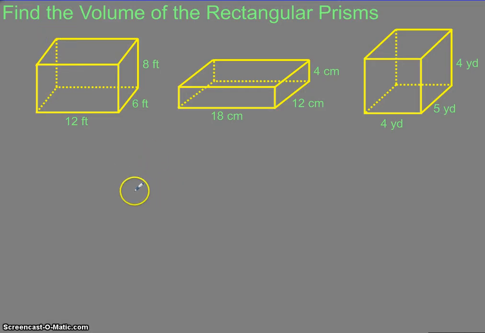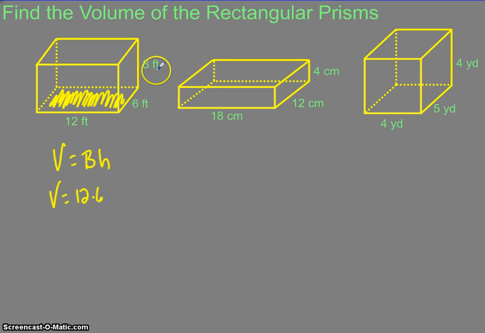Let's look at the first set of problems. Okay, so we're going to find the volume, and again, we're just finding how much this box holds. So the first step is to find area of the base. So the base, as you notice, is a rectangle. Okay, and to find the area of that rectangle, it's length times width, 12 times 6. Then you multiply, see, V equals capital BH. Capital B is 12 times 6, that's area of the base. So V equals 12 times 6. Then you multiply it by the height. Okay, B, capital B, 12 times 6, height is 8.